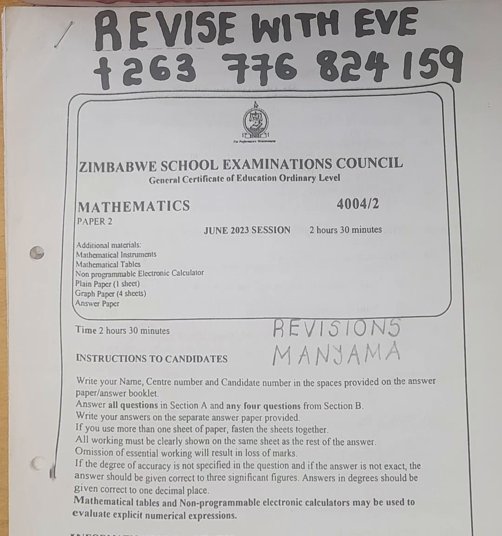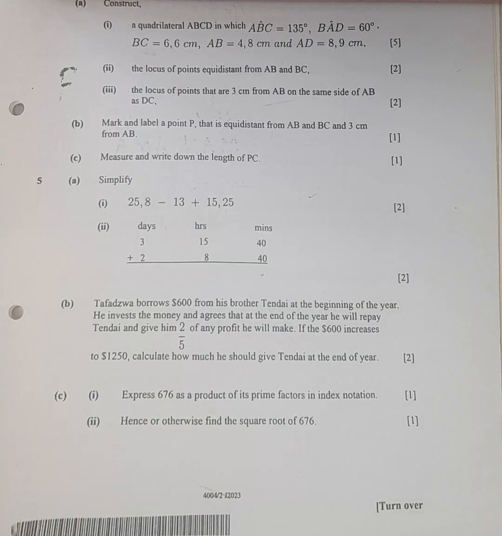Today we are going to focus on how to find the square root and cube root of a number without using a calculator. This is an important concept, especially in Maths paper 1 where calculators are not required. We are going to extract our first question from June 2023 Maths paper 2. The question on calculation of square root was on number 5C 1 and 2.